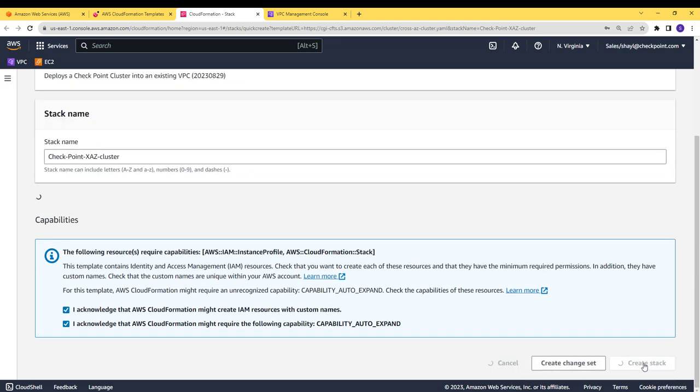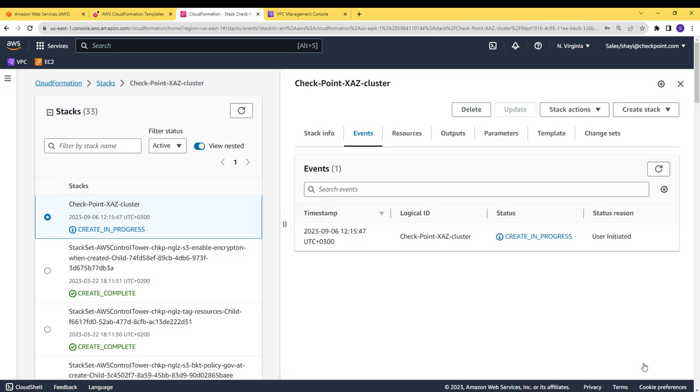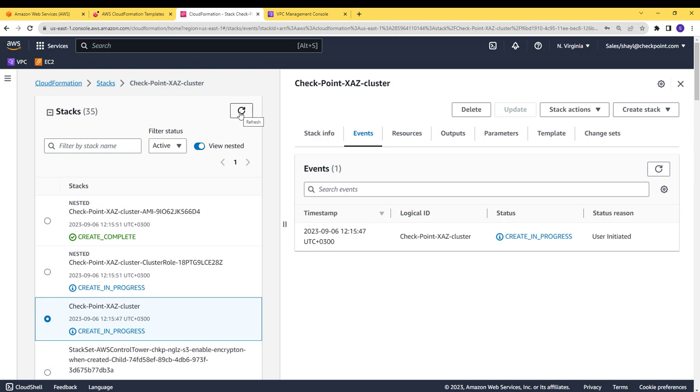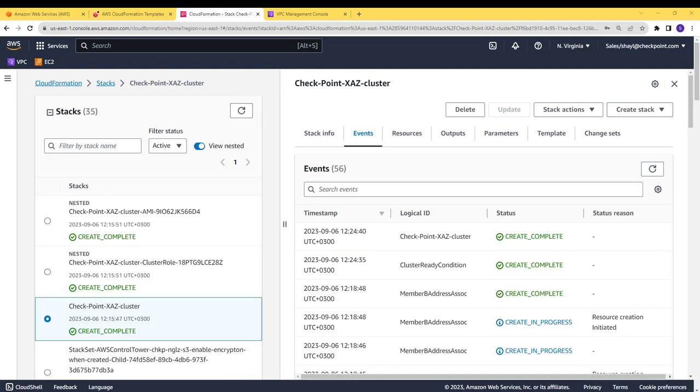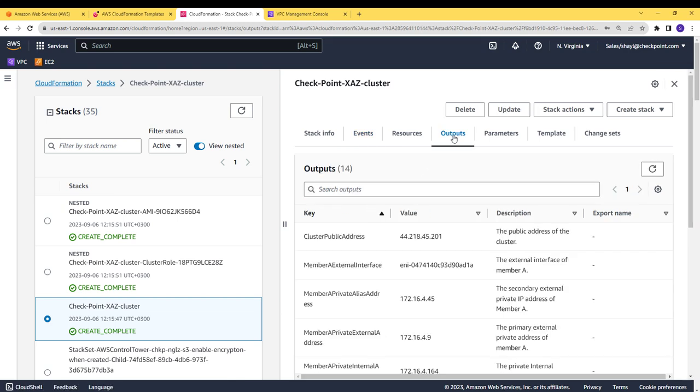It's going to take a few minutes. Now that the stack has been created successfully, I can move forward and create the cluster object on the Check Point management. On the stack output, I will find the parameters that I will need: the cluster VIP public IP address, and the public IP address of each one of the members.